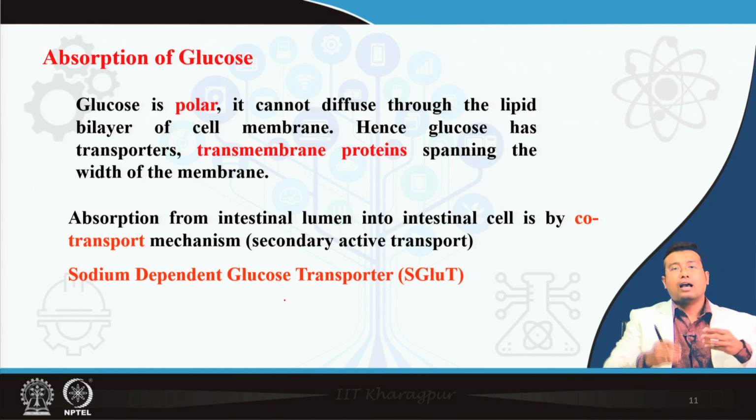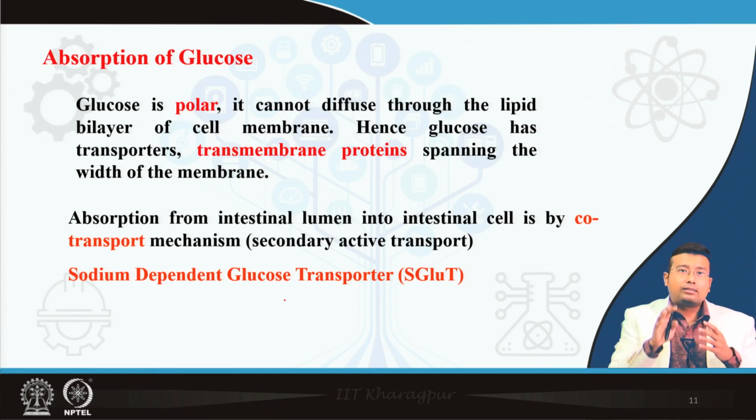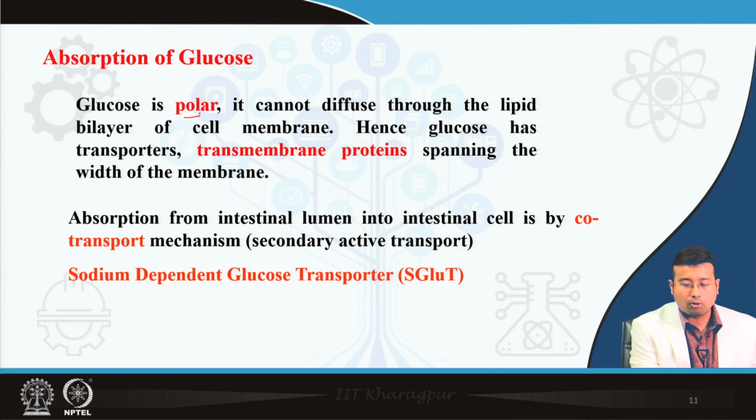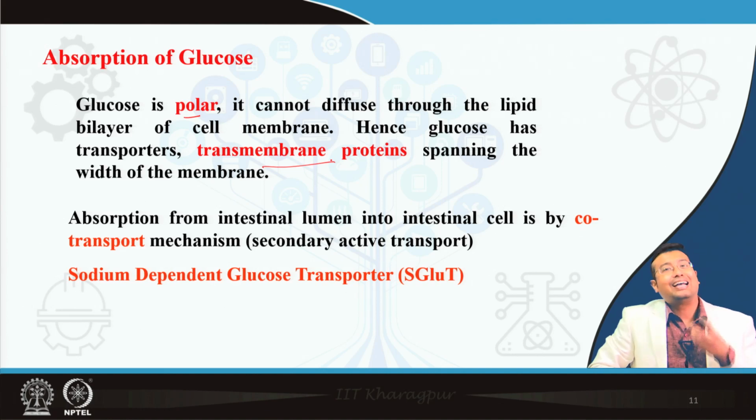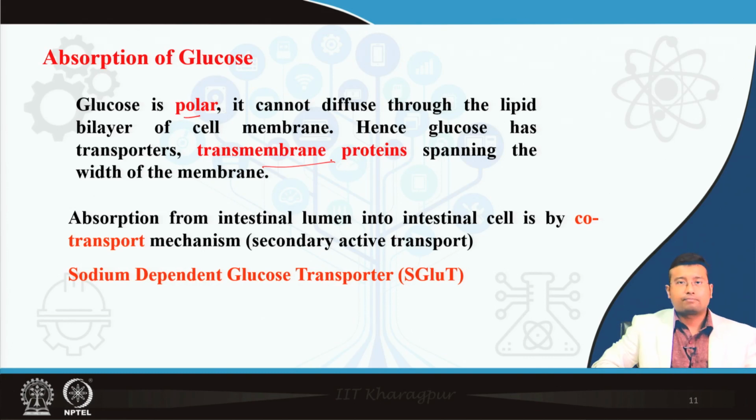Now mind it, our cell membrane is a protein-lipid-protein bilayer membrane, and unless a substance is lipid soluble, it cannot freely diffuse, and glucose is no exception. Since glucose is polar, it cannot diffuse through the lipid bilayer membrane. So we need someone to handhold glucose so that it can pass through the closed gates of the cell membrane. There are a few transmembrane proteins that act as glucose transporters, and via various mechanisms they help in carrying glucose across the brush bordered cell. One example is the sodium dependent glucose transporter.